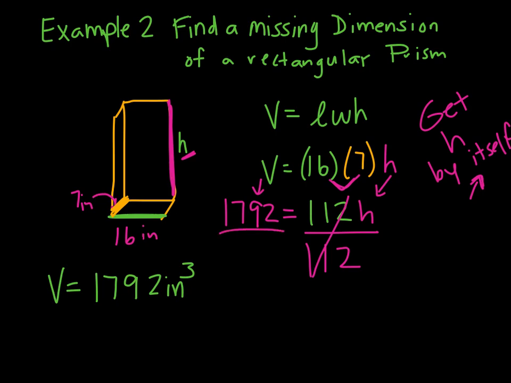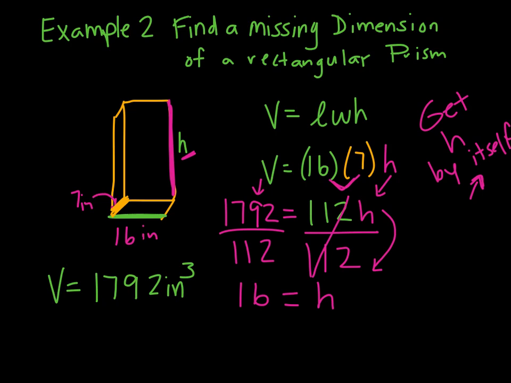But if I do it on the right side, I'm going to do it on the left side of the equation and divide 1,792 by 112. What that does is leave this equation with h by itself, and 1,792 divided by 112, if you do the side math, happens to be 16. So with that being said, my answer for what my height should be is 16.